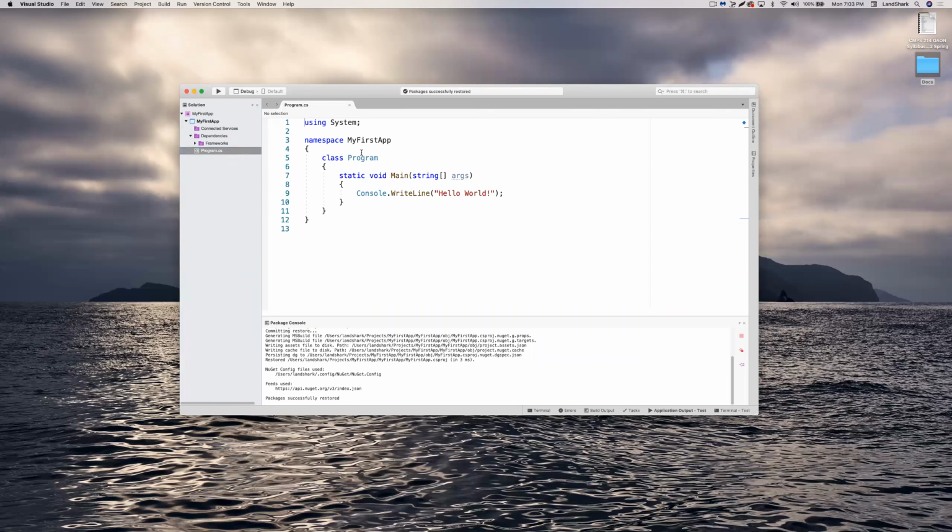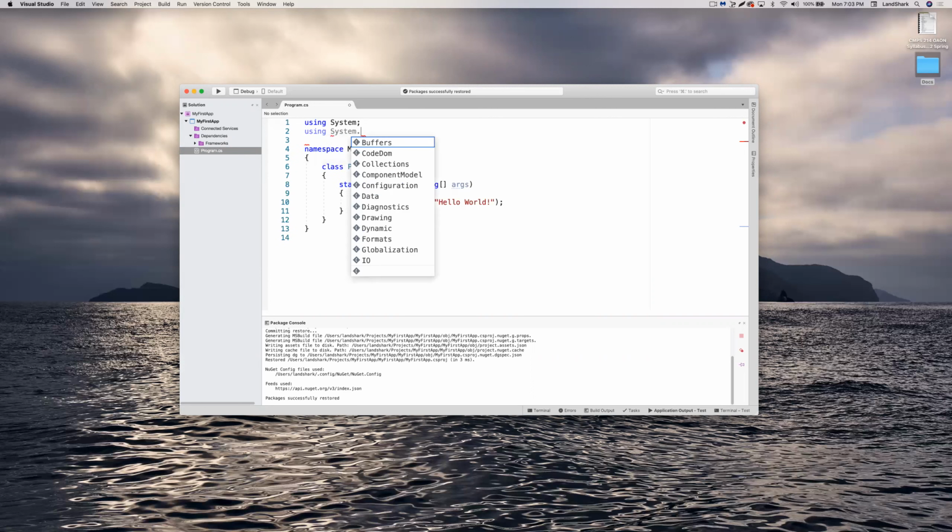Program.cs is the main location of the program. So this is where the program itself starts, and it has to start each time. Using right here is telling you what library it's using. Other languages use import. This one uses the term using, and then you provide the name of the libraries. If we wanted to use a different library, we can type in System.IO. As soon as you start typing a dot, it'll start bringing in stuff.